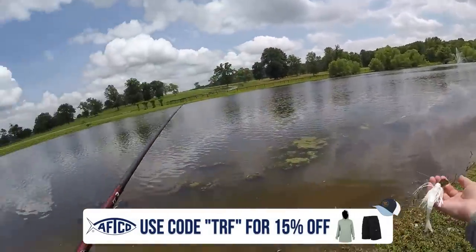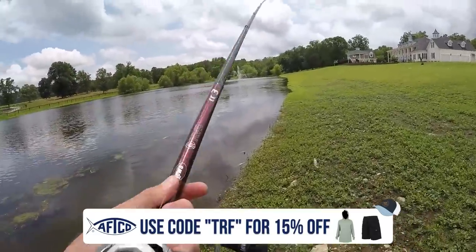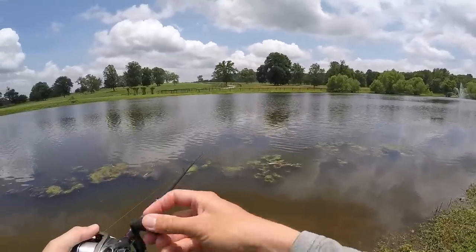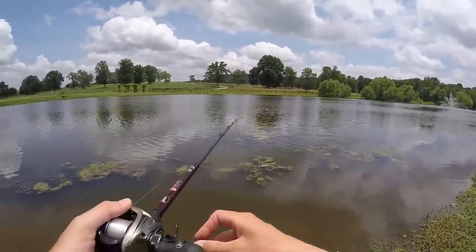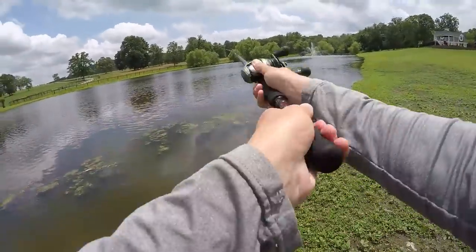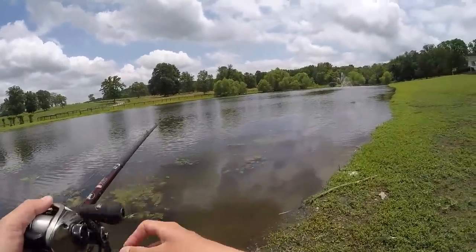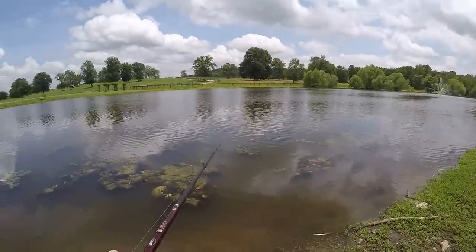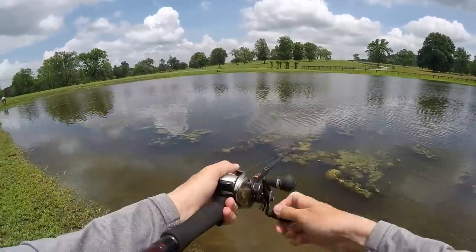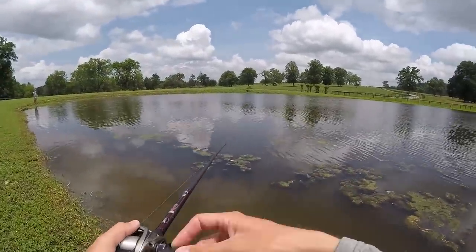Air temperature, like I said, maybe 78, 82 degrees outside, really, really nice day, and I'm just excited to get to fishing. So, as I've talked about before in some of my pond videos, I'm really gonna cover water as fast as I can. You know, if he just caught one in and around the snotgrass, as much as I would like to just make a cast out in the middle to avoid it, I'm going to weave my vibrating jig, got some on there, weave it in and out of this grass, because this is really the only structure I see in the water, is this stuff here.